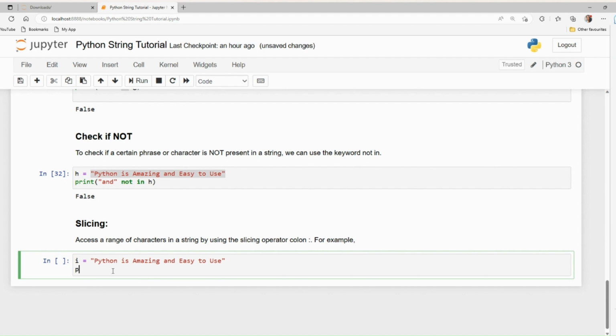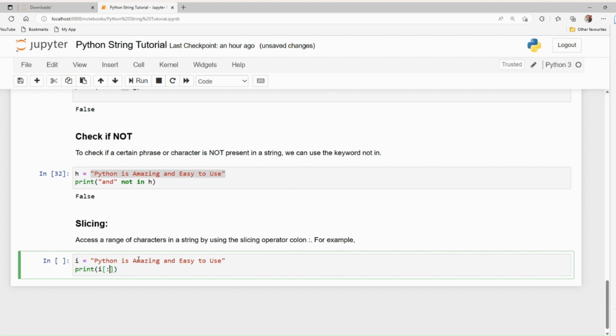So then we would have print. We don't need the rest of the string, just "amazing". We would have h, which is our variable, and then in square brackets. Remember that to access elements of the string like we saw earlier, we make use of square brackets. So in this case too, we make use of square brackets. And then we have a colon. I like to put the colon first to explain. So we have the colon, and now we would have entries before the colon and after the colon. Before the colon, we would write the index of where we want our starting index, and after the colon, we'll have our ending index.